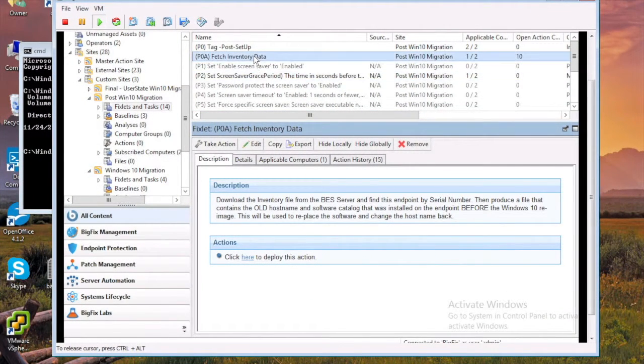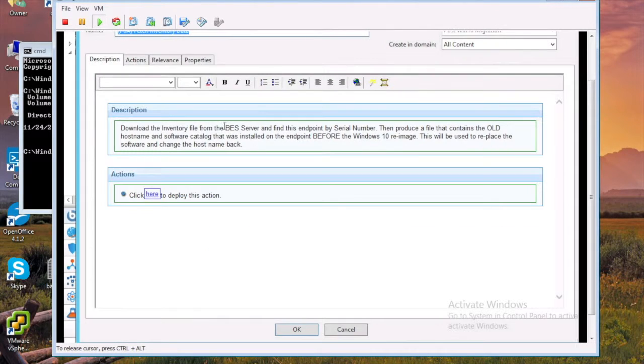Remember we talked about that inventory data? Well, we showed you before that we had created that custom report, and that is now sitting in the BigFix server that can be pulled down. So we send this to all the Windows machines, and it's quite simply a way for us to switch the machine back, understand where his user state data is, put his old host name back in, and push the software out as we talked about. And I want to show you how simple this is.